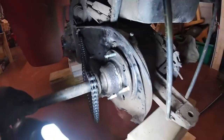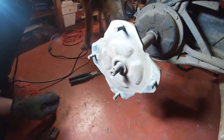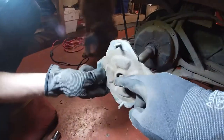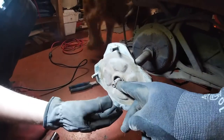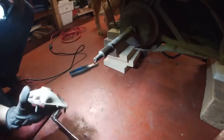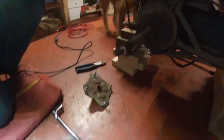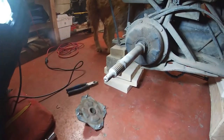Okay, we tried doing it the old-fashioned way at first, putting a 19 mil socket onto here and cranking with the handle, but couldn't do it. So we threw the 19 mil onto the impact gun and it came off super easy.